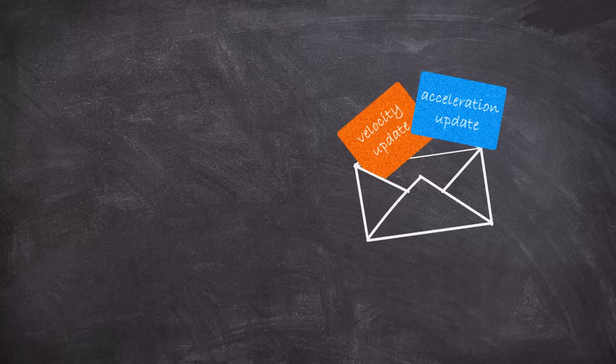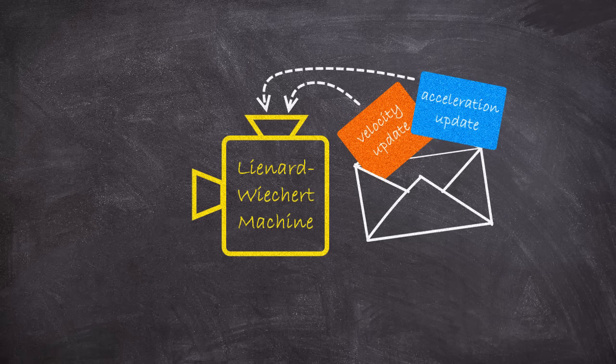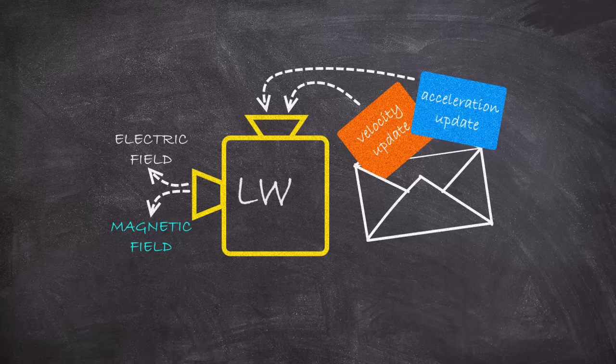When a point A receives one of these messages from the charge, that message contains three pieces of information: the position of the charge when the message was sent, as well as its velocity and acceleration at that time. There is then a rule, which we'll call the Lienard-Wiechert rule, that takes as input these three quantities and spits out a corresponding value for the electric field. Actually, because Lienard-Wiechert is hard to say, let's just call it the LW rule.